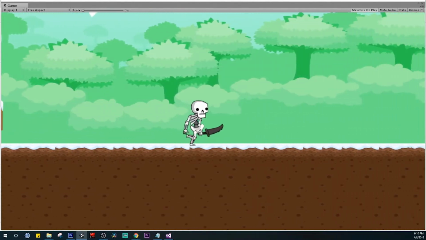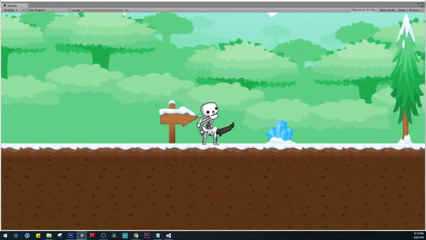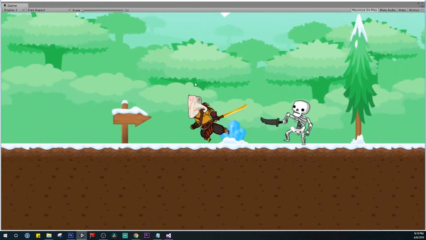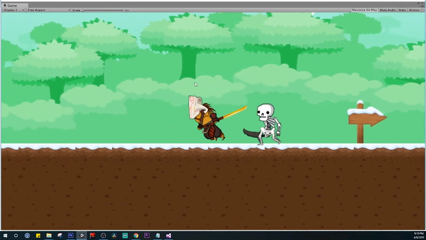So here, as you can see, he's in the patrol state, and after a few seconds he should start idling. There you go, that's his idle state. Now let me introduce the hero, and once he spots the hero, he's going to start going towards me and attack me. Alright, now he spots me, and he's going to try to attack me. He's going to keep walking up and then attack. Oh, I dodged it.